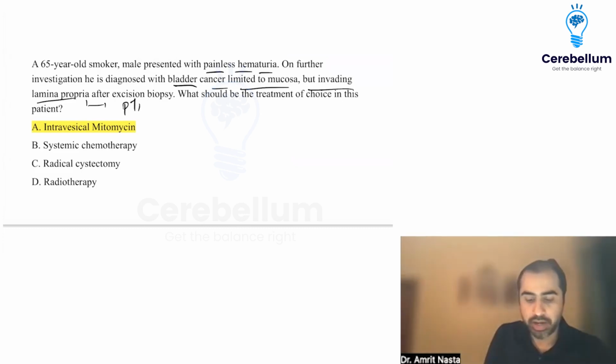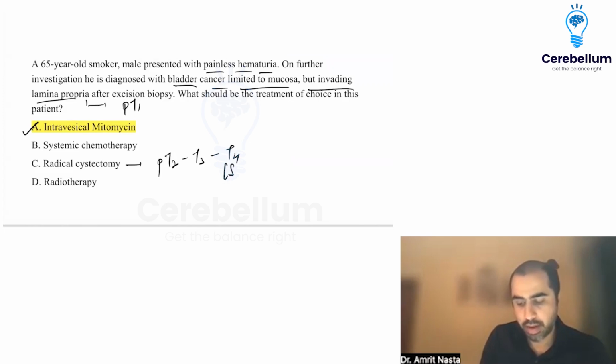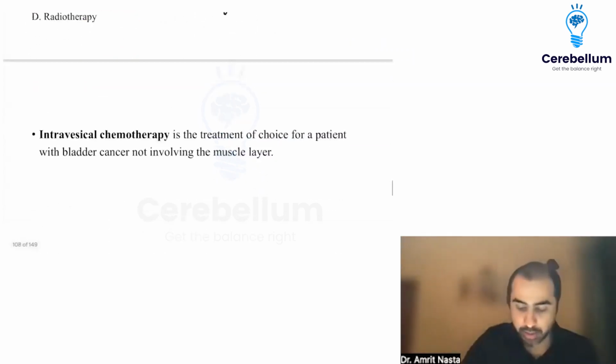Treatment is going to be intravesical chemotherapy. Right? Intravesical chemotherapy. Radical surgery is going to be done for muscle invasive, if it is pathological T2, pathological T3, sometimes pathological T4. In this case, you will do radical cystectomy with ileal conduit. For pathological T1, you are going to give intravesical chemotherapy. As Nikhil had used the same word that time also.